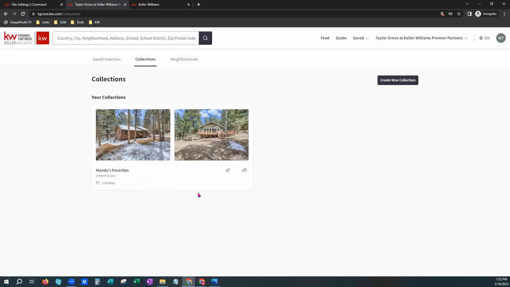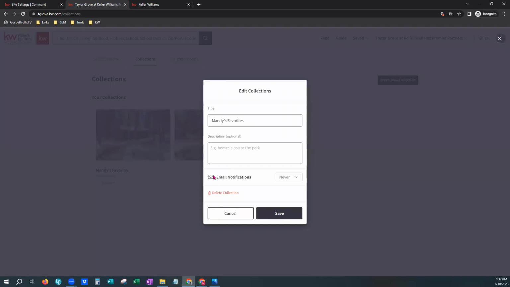But what that means is I've picked out a particular property and I want to hold on to it. I want updates about this one particular property, or as many properties as the consumer or agent chooses. These are the ones that you've put a heart by, that you've favorited. That means that they're going to sit over here in my collection no matter what the status is. Even if this property goes off market or under contract, has an open house, has a price change, whatever it is, it will stay right here in the collection until I remove it. You'll notice there's an edit pencil right here. So I could come in here and edit this.